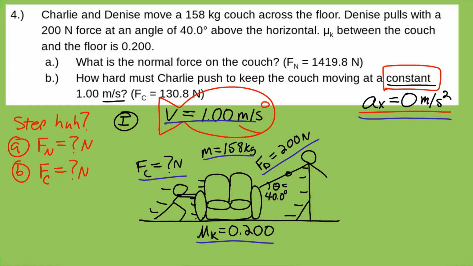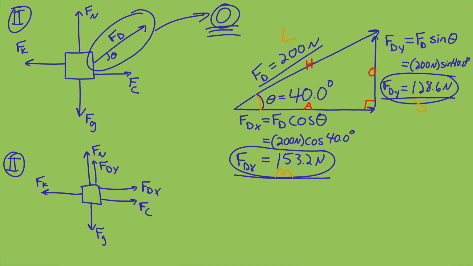So hi again, physics. This is going to be part 2 of homework number 4, problem number 4. So we've already done step 1, step 2, which had an ugly vector, so we had to do a step 0, and then we did step 2 again, which is another free body diagram, but this time with only pretty vectors. So where do we go from here?